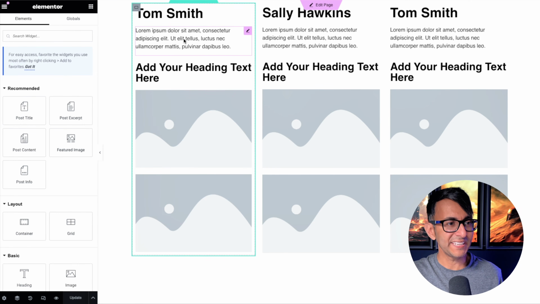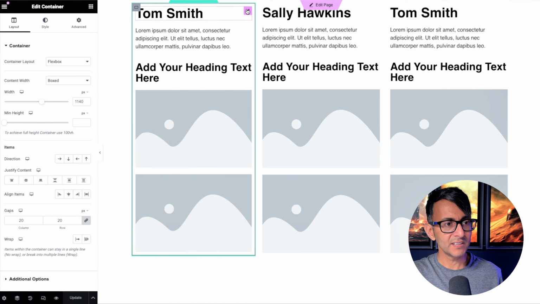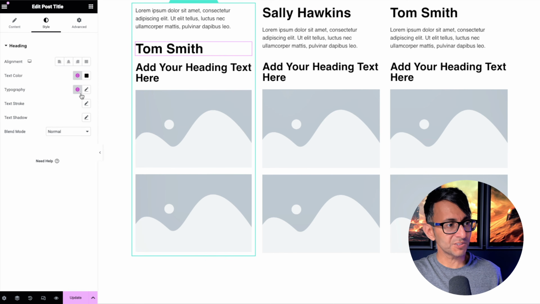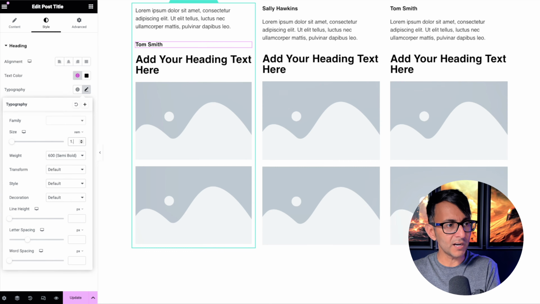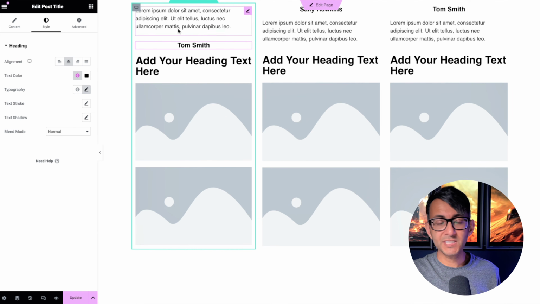Let's just hit update. Now this is where I'm going to start to rearrange things. Everything inside of it currently sits inside of one container. I'm going to pick up the name and drop it down. I'm going to modify the size of it. Go to your style, go to your typography. I would use font clamp here, okay? And I would go REM1, REM2 and all of that. For simplicity though, rather than putting in a font clamp formula, I'm just going to go in with something like 1.2 REM. And I'm just going to centralize it.